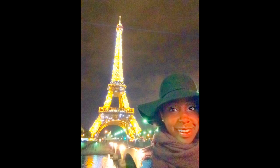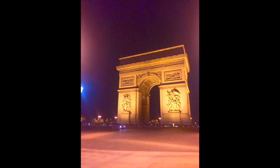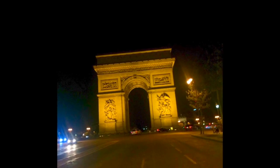So we literally spent hours there, which honestly, I mean, it's the Eiffel Tower, and if you only have a limited amount of time, we really just wanted to soak it all in. So then we headed to the Arc de Triomphe, and it's a beautiful structure. So of course we took all the pics that we could of that and just walked around a little bit around that area, but it was getting kind of late, so we were ready to head back to our hotel.